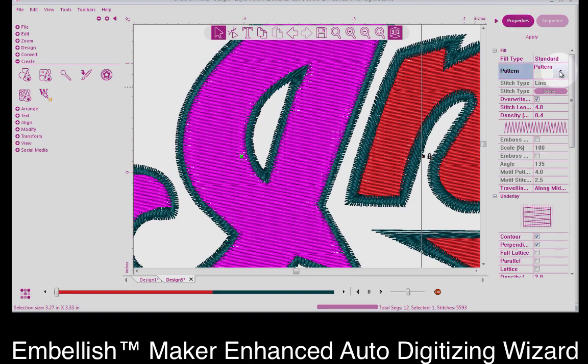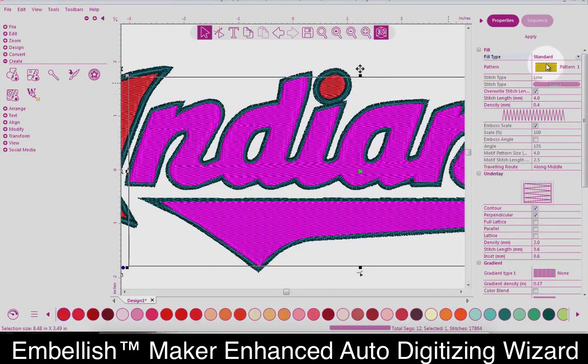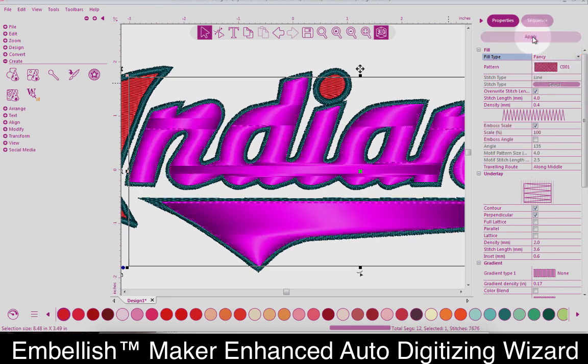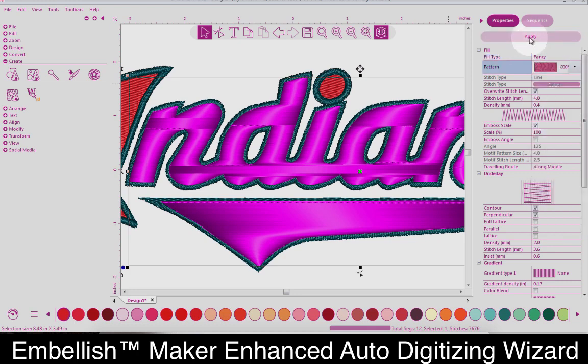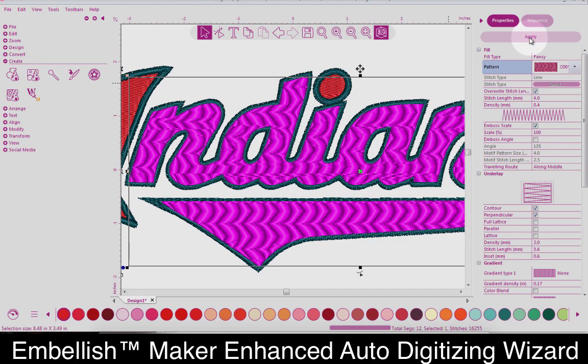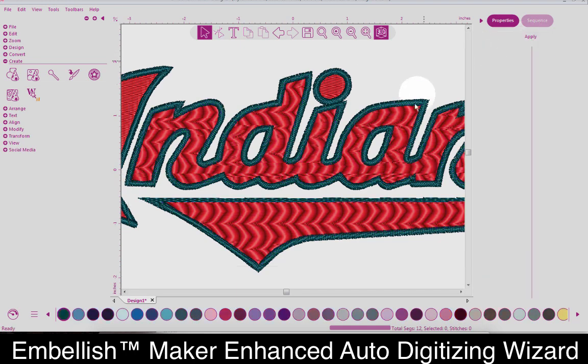Now this even looks amazing zoomed in, but let's come under the properties window, and I'm under a standard fill, but when I click in the pattern, you guys, look at all of this. I have other patterns that I could choose. Notice we've moved apply to the top. So over in my properties window, I have standard fill, but see that little drop down arrow? If I click on it, I can choose fancy fill and then apply. Now I've got all of these really cool fancy fill patterns. And when I choose different ones, look how that looks.